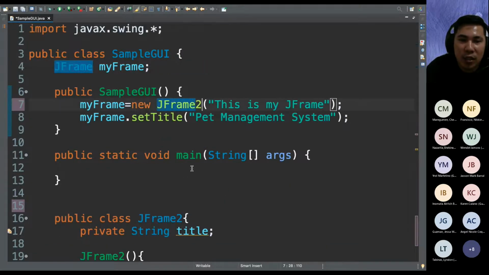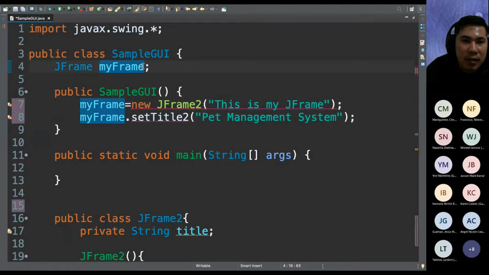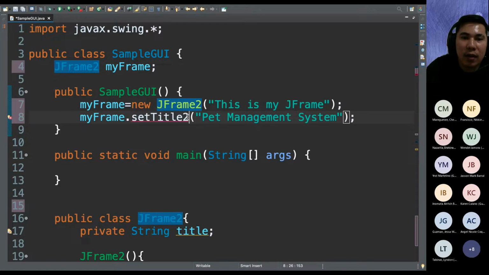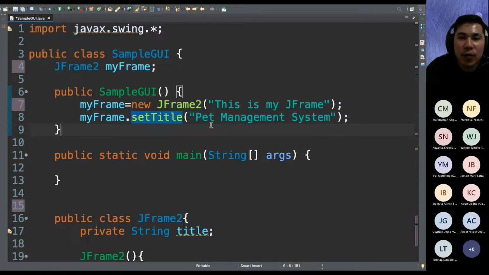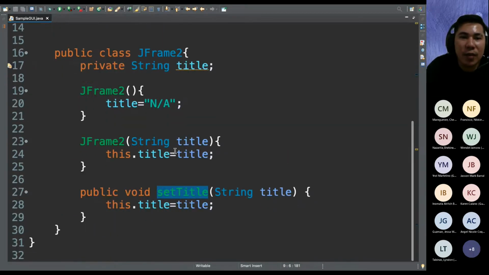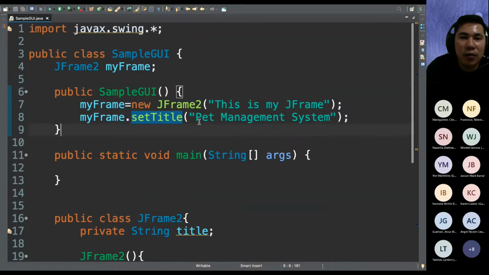Whenever we change this to frame 2, and let's say this is JFrame 2, you see, we have just created our own version of JFrame.